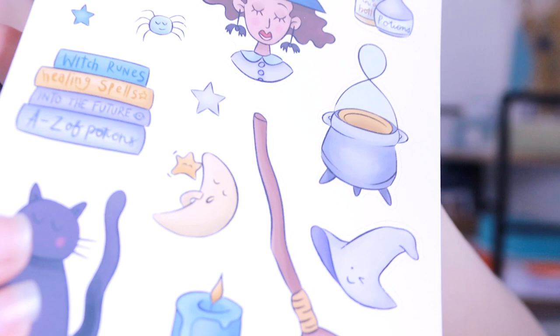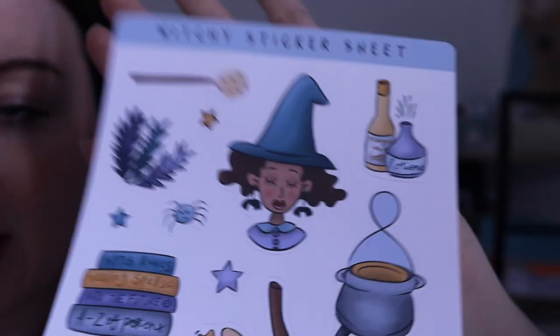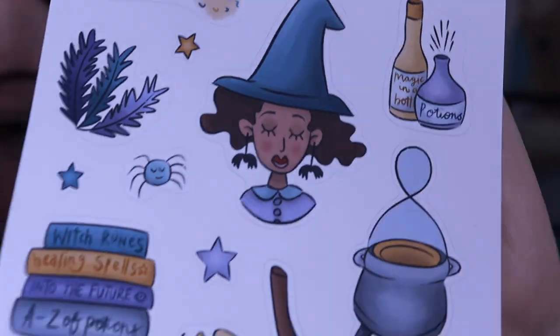So yeah, now that this shop stuff is out of the way a little bit, I'm gonna do some sketching and show you what I get up to. And then maybe after that, that's when I'll do my character for Halloween. I'm thinking of doing a witch character, but a proper detailed one, a bit like my sassy girl characters. At the moment, I've got this character as part of a witchy sticker sheet. I really like her and her little bat earrings. I'd really like to do a character that's a full character design, and then I'll just see where I go from there. I think that's a good starting point. So let's go to the iPad and get sketching.